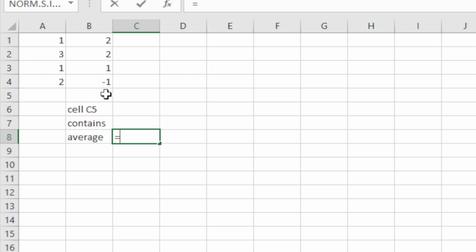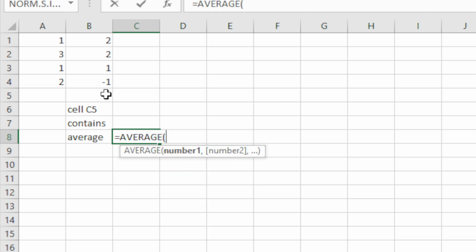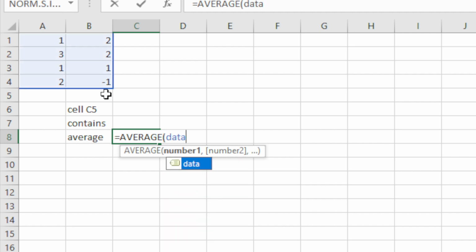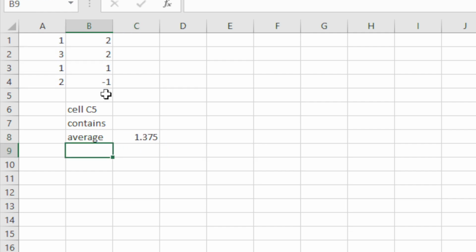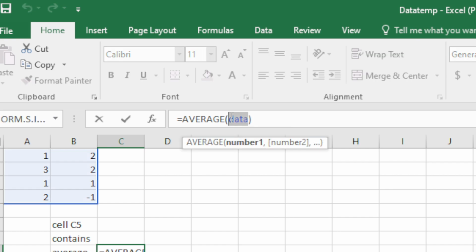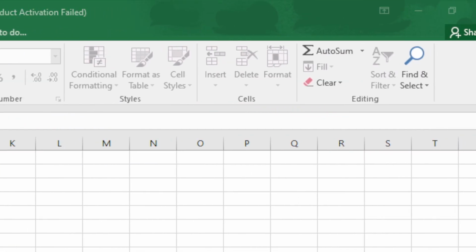For this you can simply type the formula average and type data, and there you are, you can calculate the average of the contents of cells A1 to B4 in just one click, and this is the easier one.